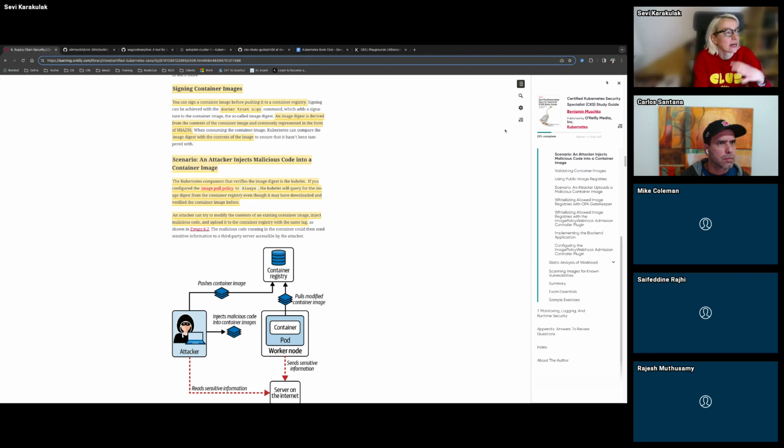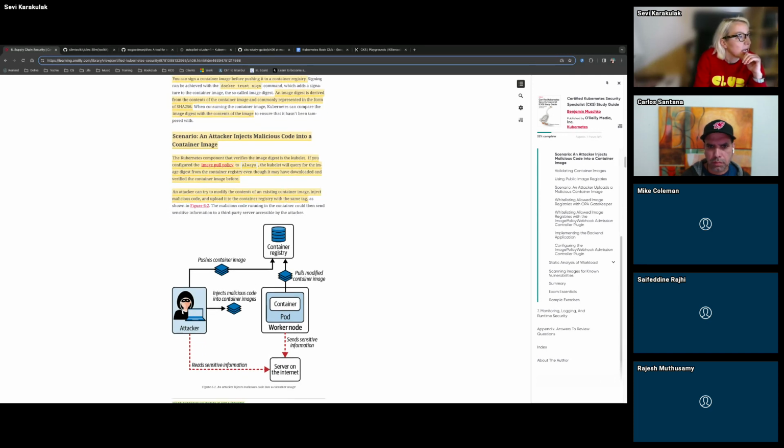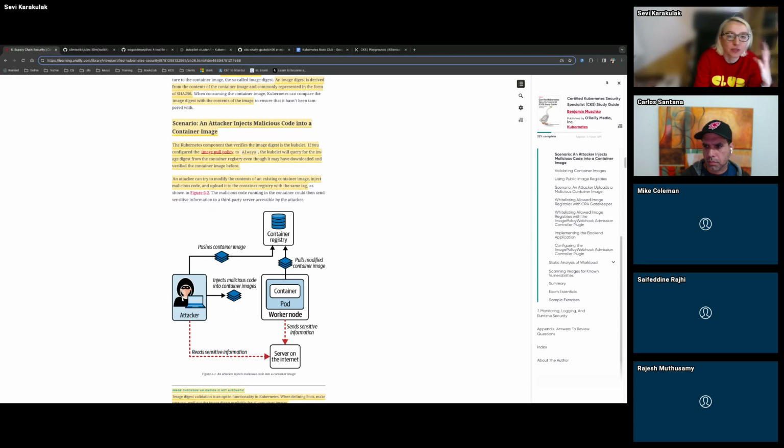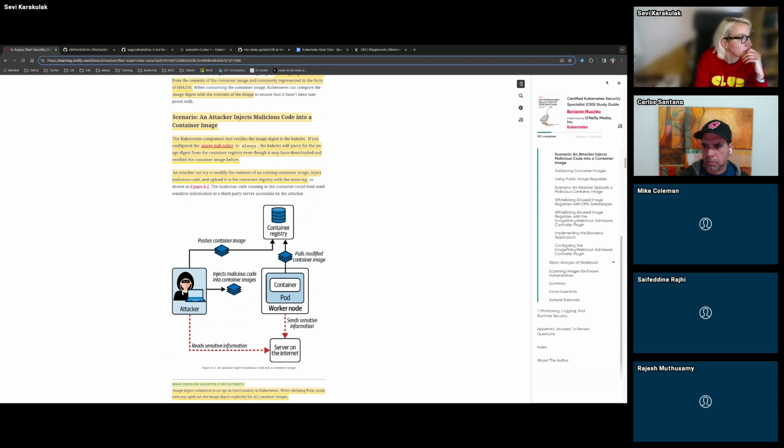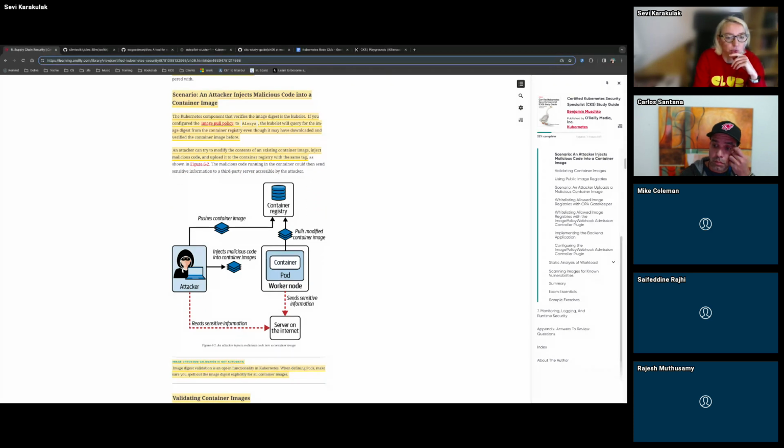It is derived from the contents of the container image and presented in the form of a SHA-256, and then Kubernetes can compare the contents of the image with the image digest. It will be a great step to make sure you're using the right image.